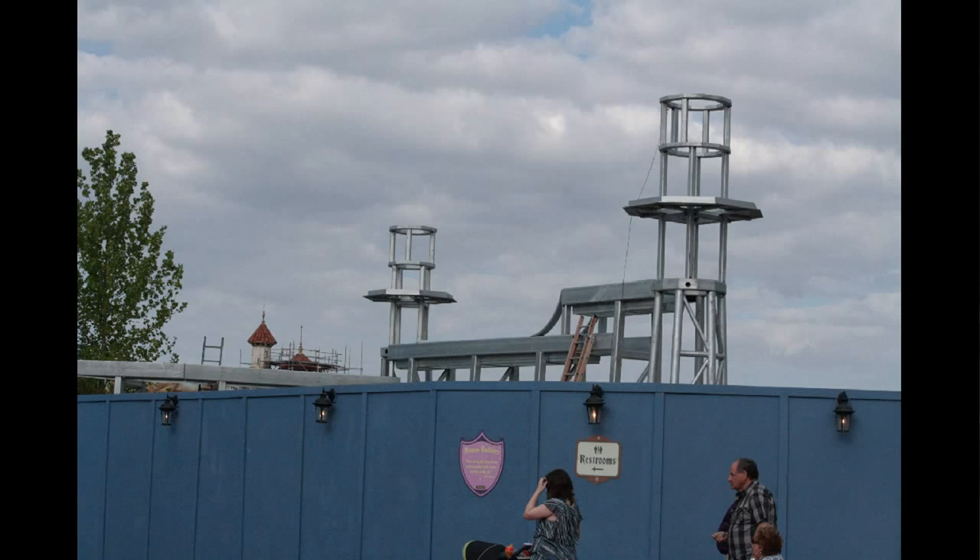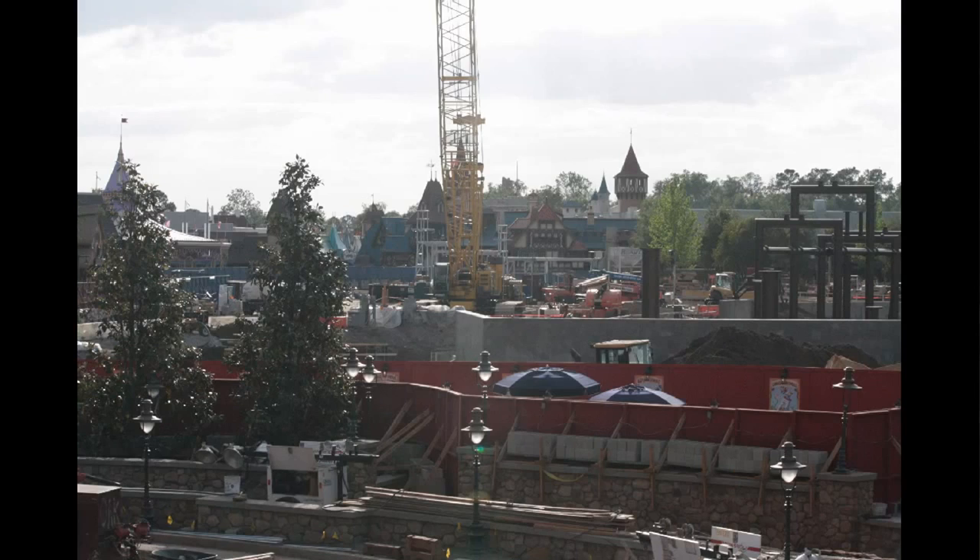This is on the other side over by Pinocchio Village House. This is the back castle wall, and this is also part of the back castle wall constructed on the former site of where Dumbo was. Speaking of Dumbo — we are atop Dumbo as we take this picture. I've got several shots like this looking into the Seven Dwarfs Mine area. You can see some of the pylons going up here as well as that wall we've seen from previous angles.